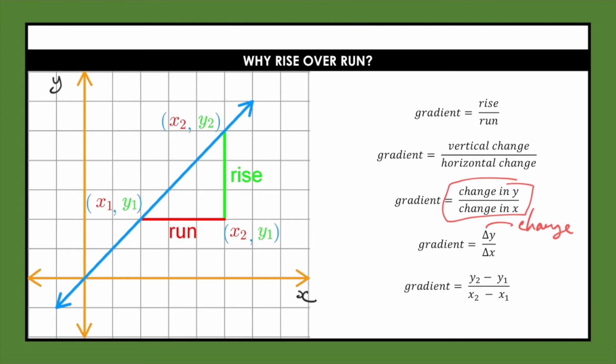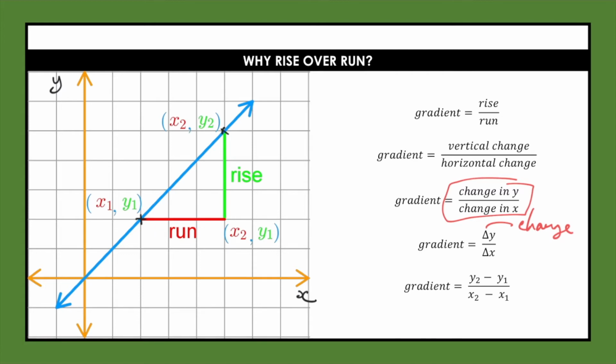So if we look at this and we plot this graph, we have to take some initial values or close to initial and some final values or close to final to figure out what is the change in y and what is the change in x. So we take 2 points, and this is the process that we'll go through every time we have to find the gradient of a graph. We choose 2 points, and we want 2 points that are pretty spread out across the graph. So in this case, we choose this point here, and we choose this point here.